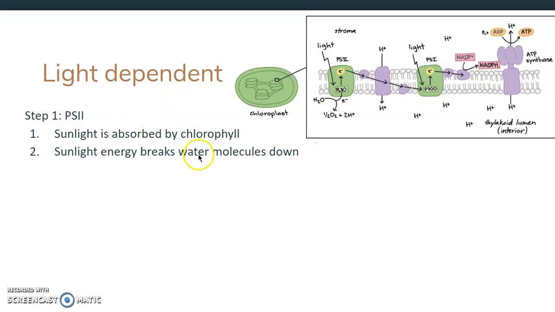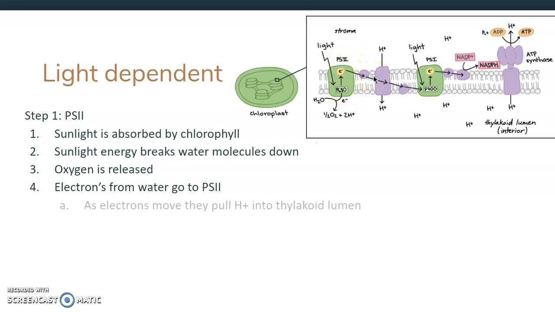Our first step is our sunlight is absorbed by our chlorophyll. So we have a nice little drawing. We have our chloroplasts. This is our thylakoid stack that we learned yesterday, and our light is coming in to this green little bubble. That sunlight breaks down the water molecule that is right next to it, and our oxygen is released as well as our protons. But this electron from our breaking of this bond from water goes up into the top of photosystem 1.